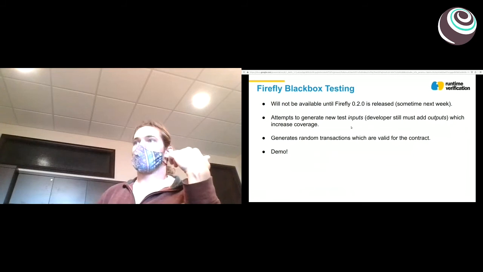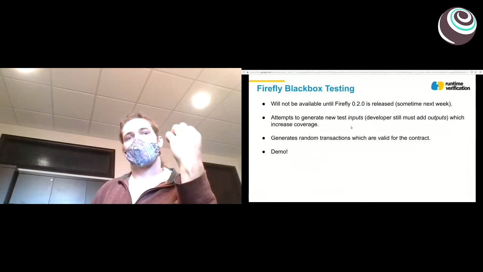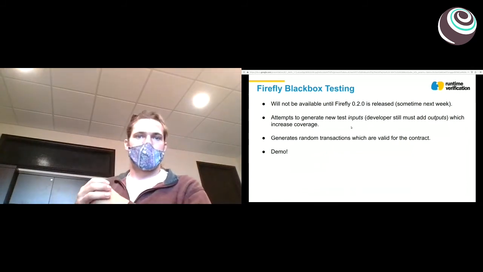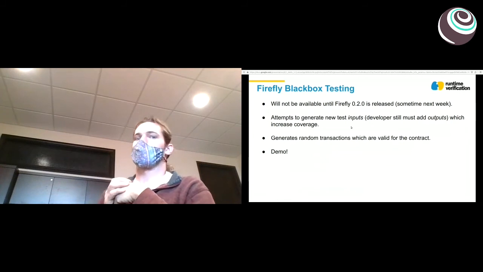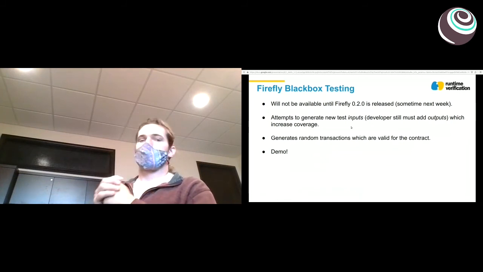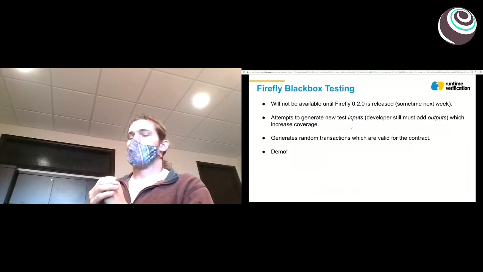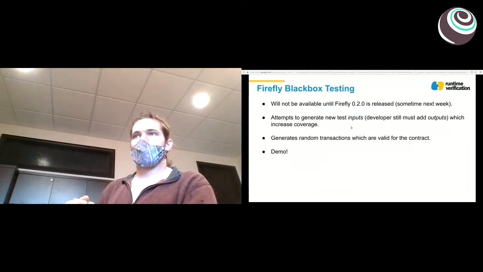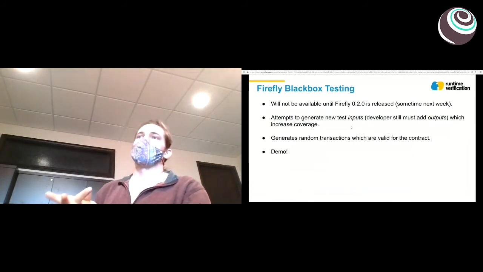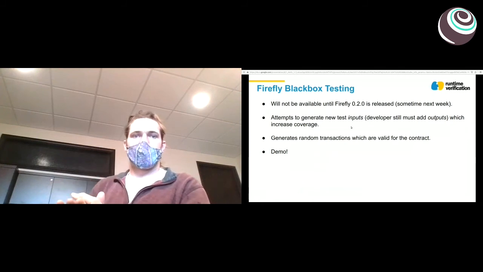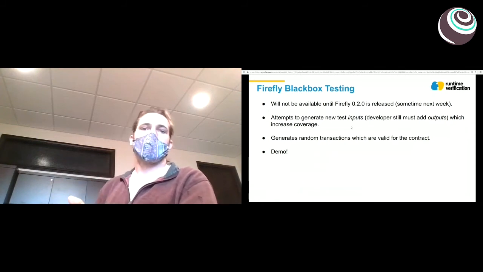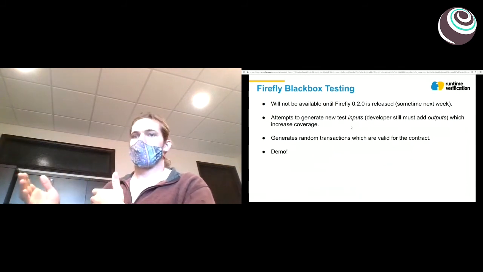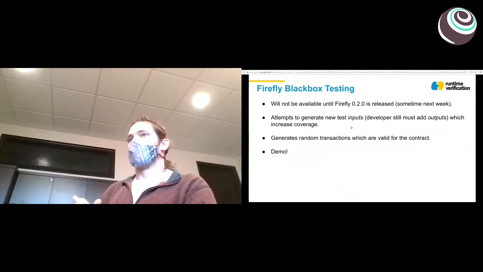So we try to generate new test inputs that improve the coverage of your code without any extra knowledge from you or any extra knowledge about the tests other than what the function signatures of your contracts are. You still have to write what the test should be outputting. You can't just rely on it to generate the outputs for you. But this is actually good because it requires you to think, oh, okay, here's a test input that exercises a new chunk of my code. What should that test output? And you might find that what you think it should output and what your code actually outputs is different, which in that case becomes a bug. So you found a bug.